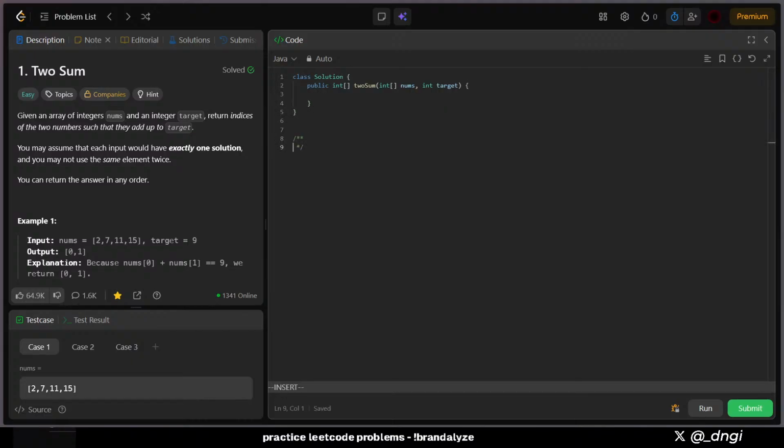Basically summed up, that means we have an int array, nums, and what we'll be returning is an array with two indices, so i1, i2.